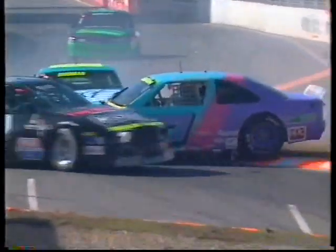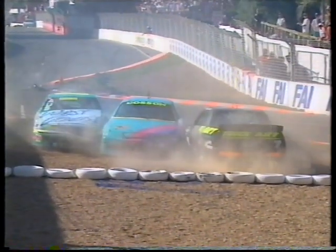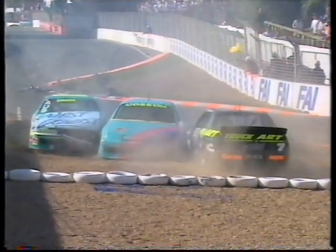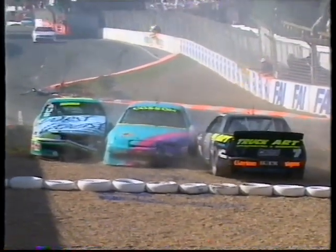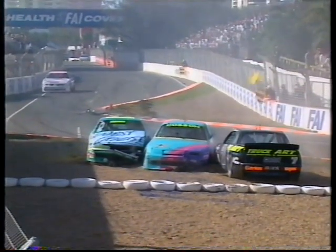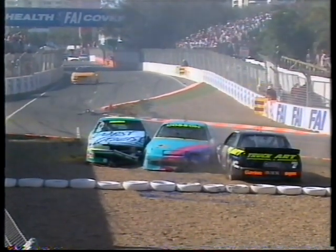Well, certainly plenty of action here. Have a look at this chicane area. 3 cars side by side. Ding dong, bells. And I'll tell you what, the panel beaters are saying, how do you like? But they've parked them perfectly. Beautiful job. I'm very impressed with the parking job. But look, there's oil flags out, yellow flags out, and obviously the people are going to be looking at clearing the track before we can get on with racing.